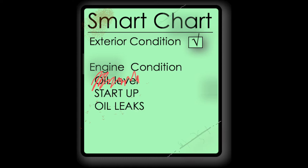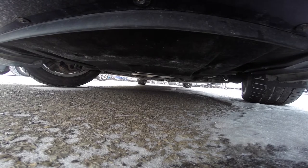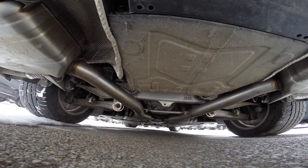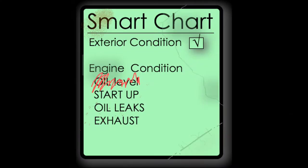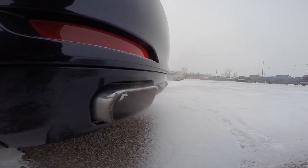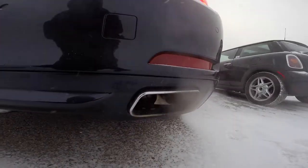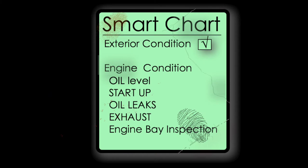While the engine is running, check for any oil leaks under the engine bay, rear differential, and if it's a 4x4, also check under the transfer case, usually located underneath the car between the front seats. Make sure everything is dry with no trace of leaked oil. For the exhaust, ask someone to rev the engine so you can check the color of the exhaust gas. There are three main colors that could indicate engine failure: dark black, blue, or white-gray. A normal car should produce no noticeable exhaust in summer and very light gray in winter.